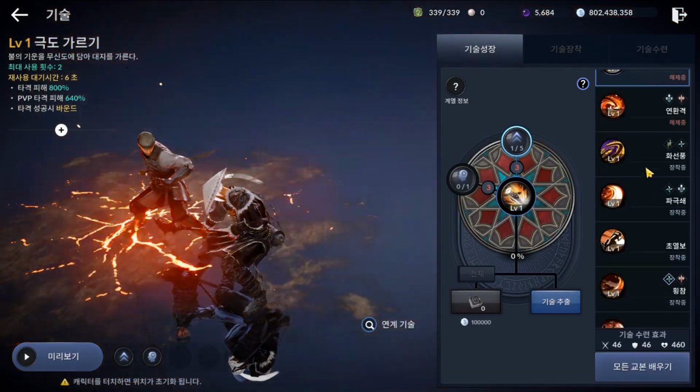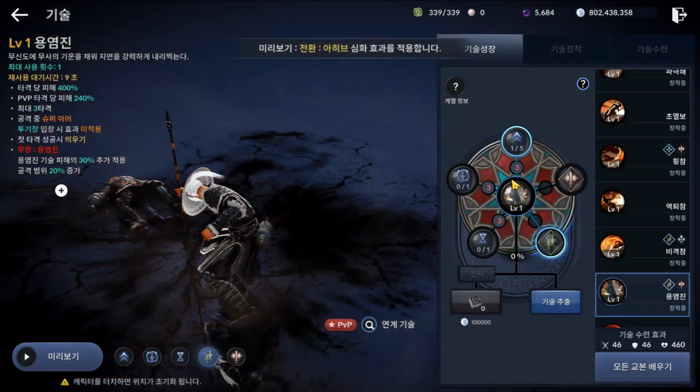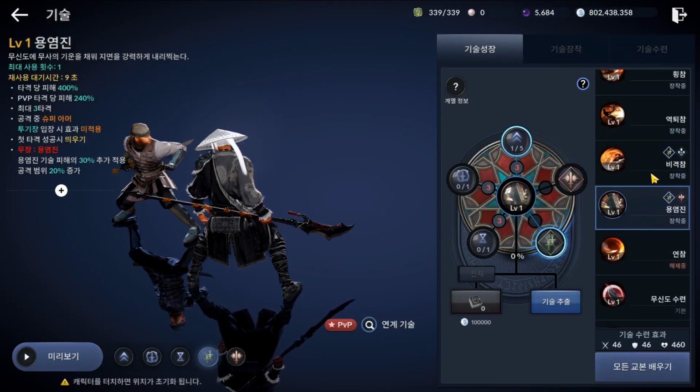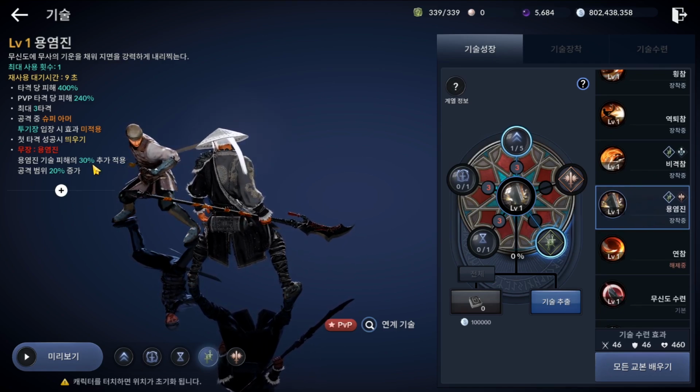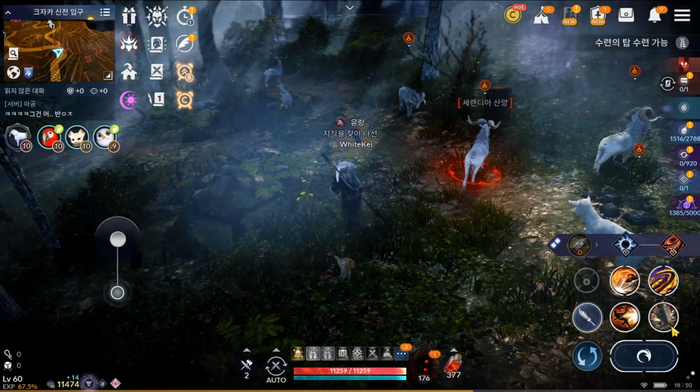Let's move on to the next skill that has been improved, which is conduit. Same thing here, now this skill has the new arms effect. Additional 30% damage and additional 20% attack range. So let's check it out.